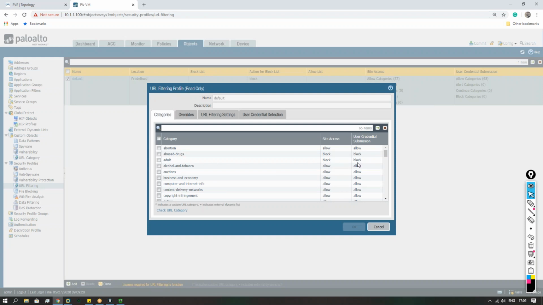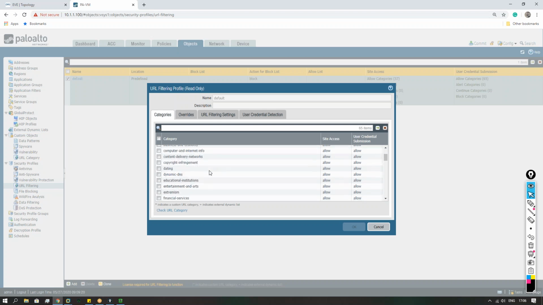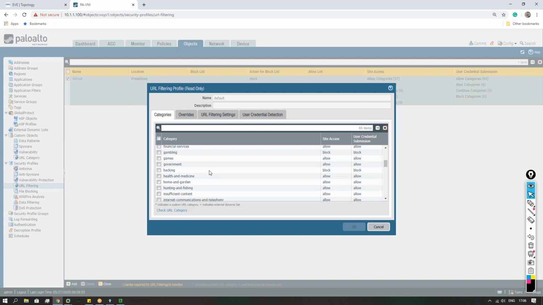Adult content, it will block. Getting my point, guys? These are the URL categories predefined in Palo Alto. We need a license for all this, right? You need a license required for URL filtering. Yes, you need a license.